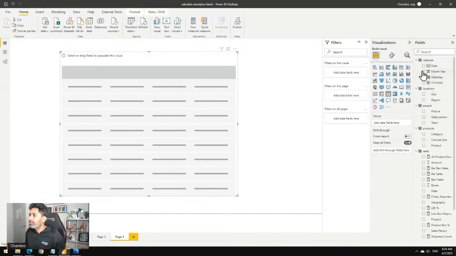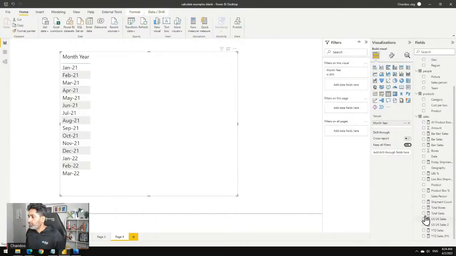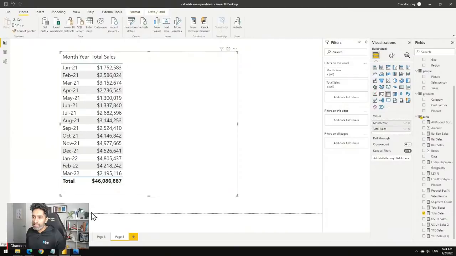So we'll start by putting month, and then what I want to know is, given that these are my sales, I want to know from last year to now how much our sales have improved. It could be last year, it could be previous month, it could be start of the quarter or 3 months ago, 6 months ago. It doesn't matter. The pattern is the same. We are just going to do it from last year because that is a more standard and very much used in business situations.